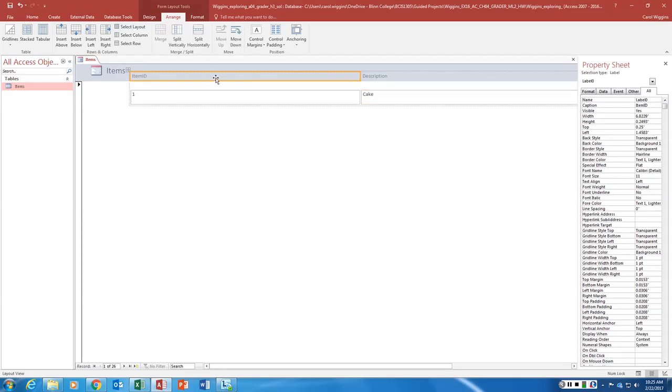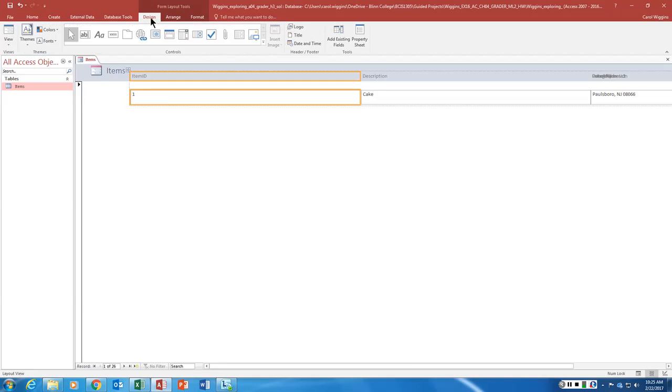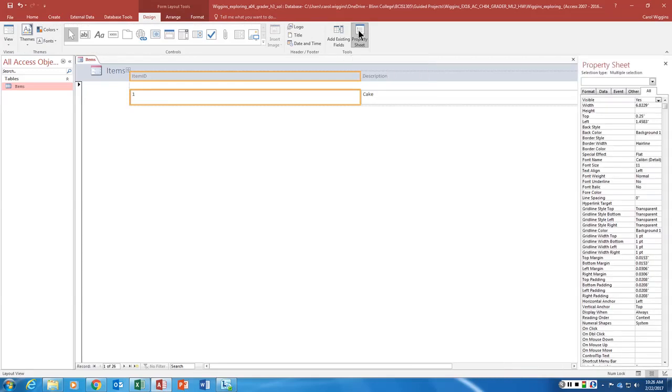So for item ID, now what you need to do is you need to actually select both the label as well as the data field. And you do that by holding down the control key, and you click the first one, hold the control key, click the second one. Okay, and then over here under your property sheet, if you don't already have this open, you can come over here to Design, and here under Tools, you can click Property Sheet.